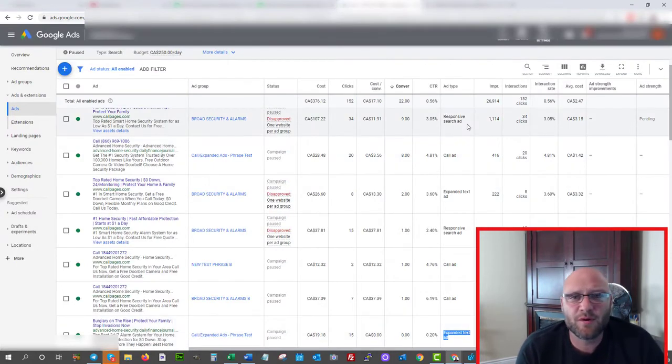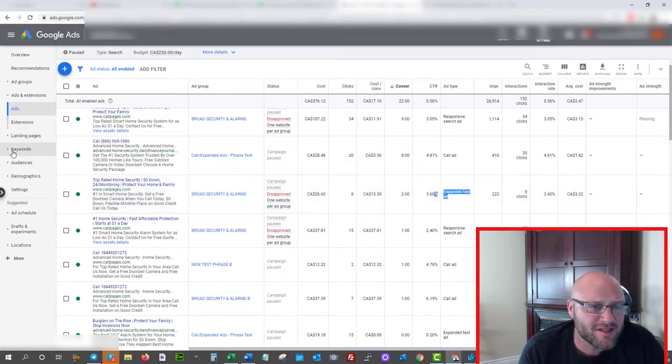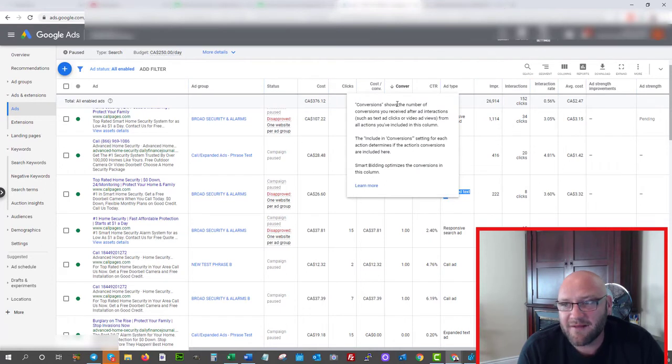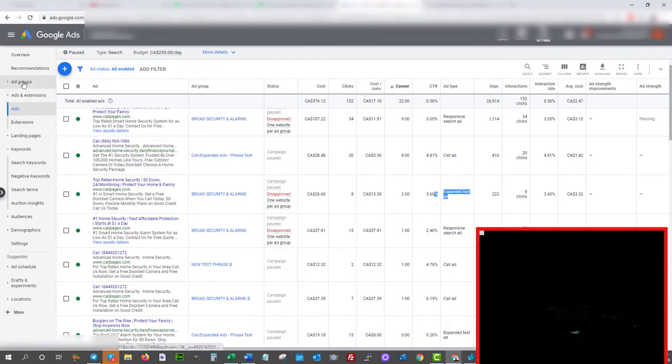So that's the thing about Google Ads. Highly recommend you start without call ads and without call extensions until you can really laser focus on what keywords are working. And you can come in and you can start searching your keywords. You can see what actual search terms they're searching and which ones resulted in phone calls. And I'm also doing conversions here. I've set up a conversion track. As you can see here, this column here, conversions, are actually people who've landed on my landing page, then clicked to call, okay? That's what those conversions are.